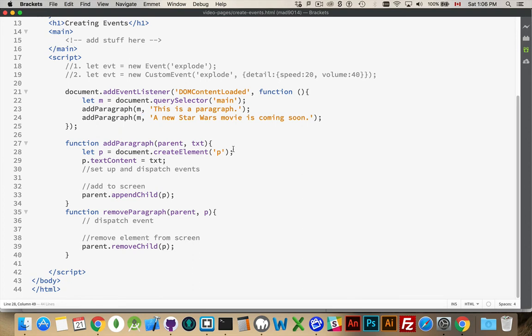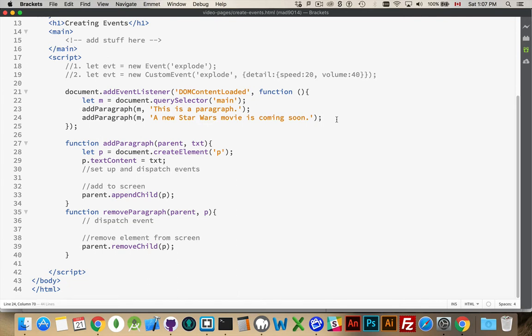So my web page loads, this function runs, it calls add paragraph twice, creates a paragraph, sticks some text inside of it, puts it on the screen. Simple enough.